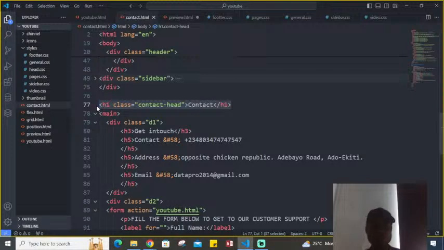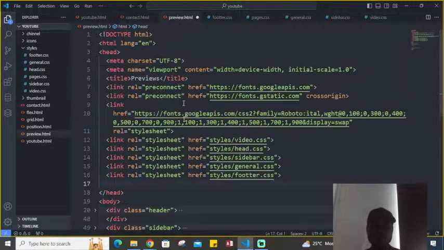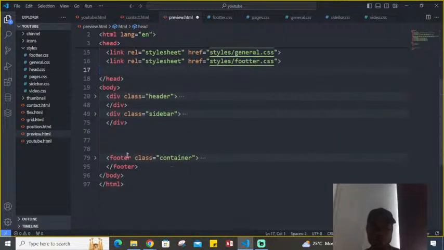Another thing I want to say again: for your website to be professional, you must have a proper font. They will teach you in UI/UX. If your header is H1, all your headers must be H1. Don't use H1 and then another header you're using H4, another header you're using H5.